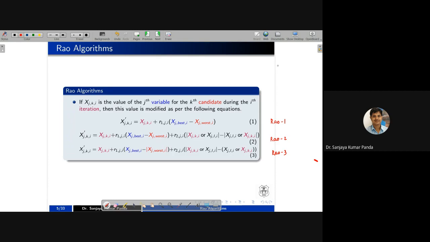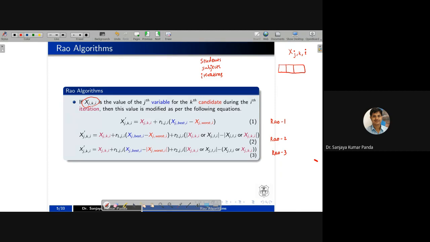So here we have taken 3 different indices. You can see here, we have written x, j, k, i. You know, we have a number of students, we have a number of subjects, and in every optimization algorithm, we have iterations. So for each of these, you need a loop variable, right?